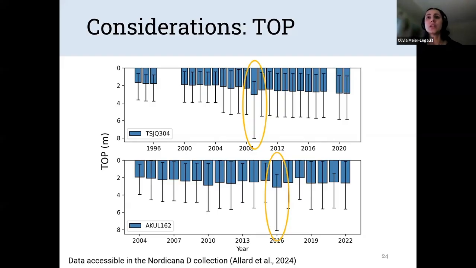And this, you can also see that the sensors used during that interpolation have also changed. And this was because the sensors from the years before had failed. And so what you see here might seem like an increase in the top of permafrost, but it is in fact just because different sensors are used. So it's important to keep this in mind. I kept this in mind when computing top at all these sites, and I went in and checked why there might be certain changes like this over time.